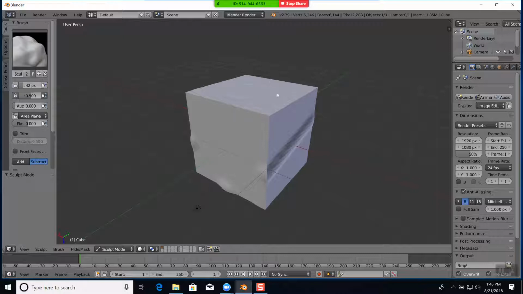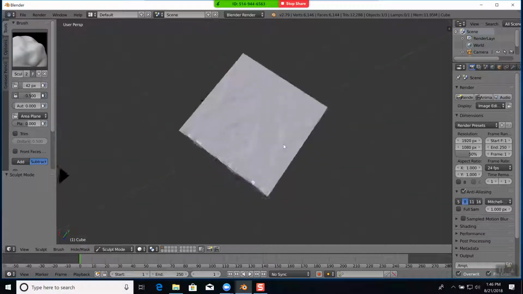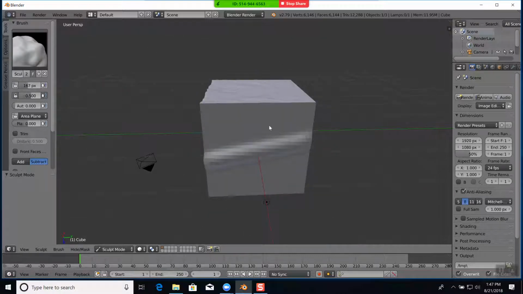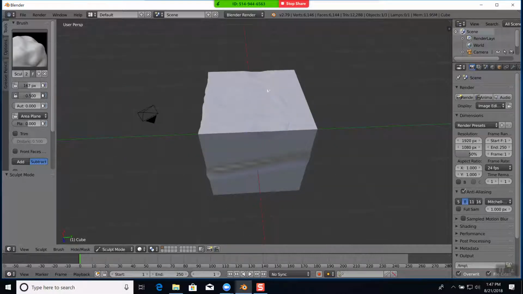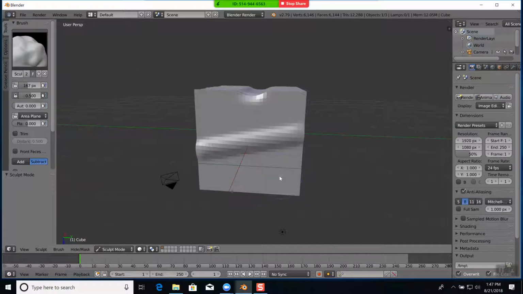So now if I come up here, let me change my strength. Or not my strength, my radius of my brush. You notice how that's sunk down now?